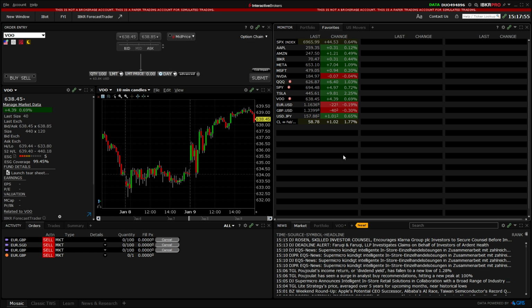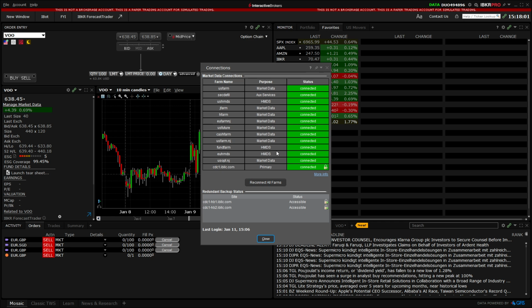But if that doesn't work for you, you can also do that manually. So just go up here to the top and click on where it says Data in the top right, and you can click on Reconnect All Farms. And when you do that, it's also going to refresh. So just like this. Market data connection lost. As you can see, it's now still reconnecting, and whenever that's done, the voice in the background is going to say that it's been reestablished.